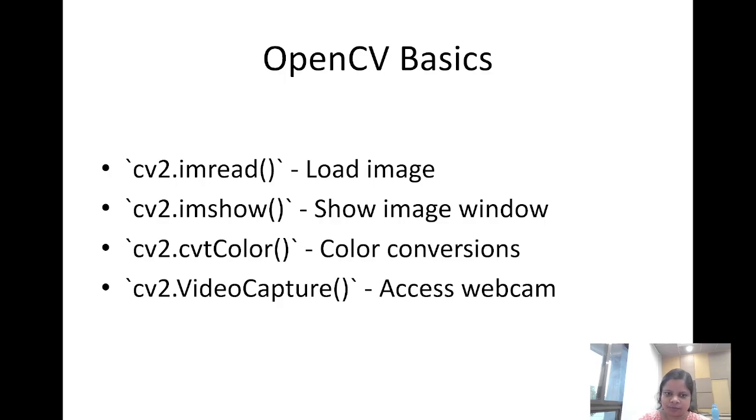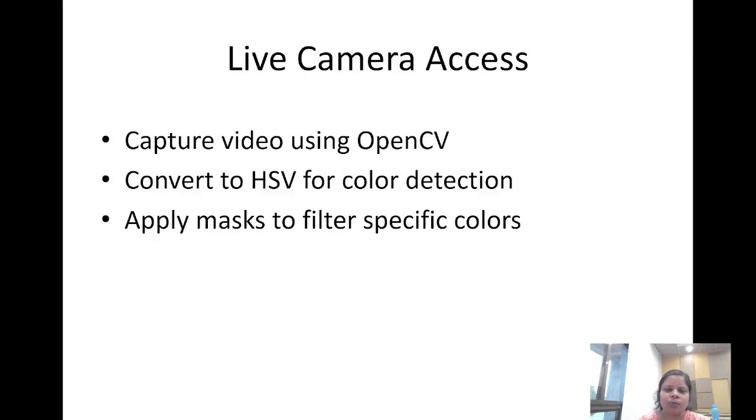All right. Now, let's move to live camera access. Live camera access is fundamental in real-time robotic systems. For example, if your robot is doing something, you cannot have some process already done; you need to process things in real time because your robot is working in real time. Robots often have onboard cameras that act as their eyes.